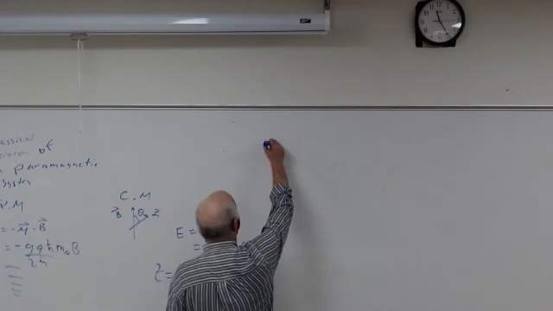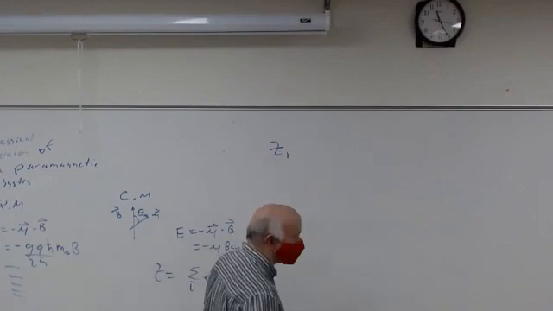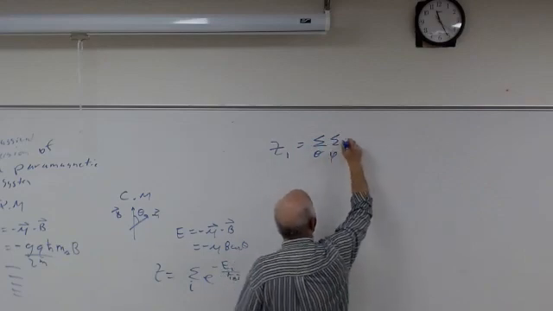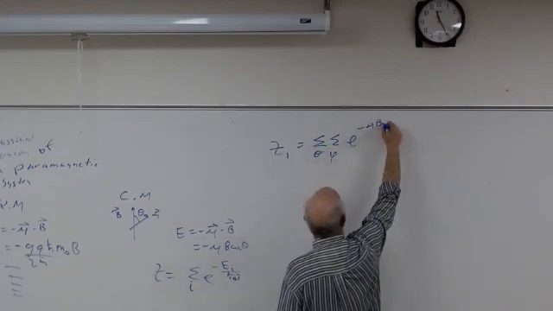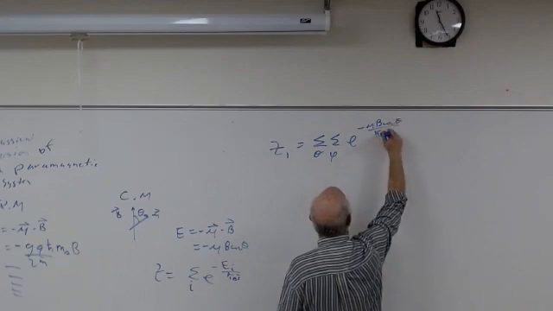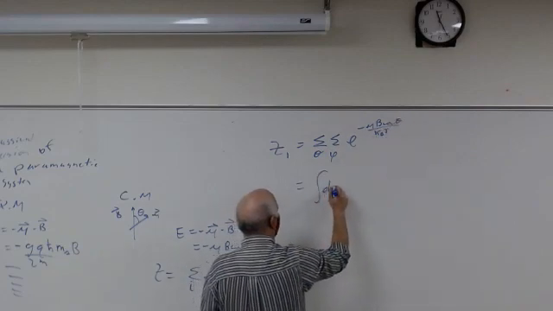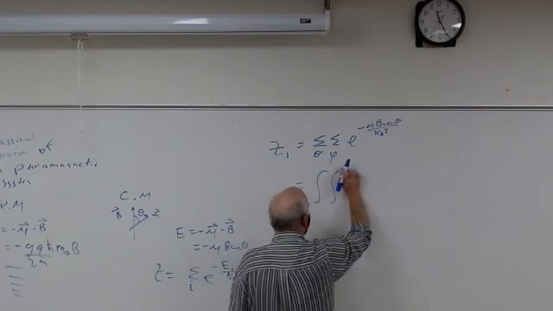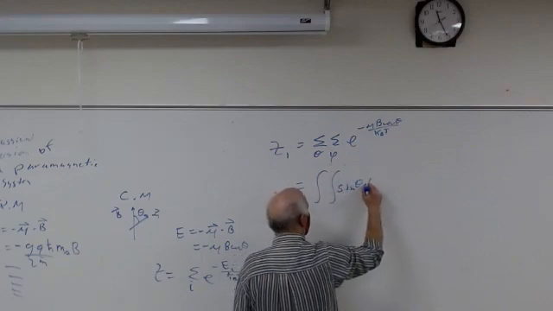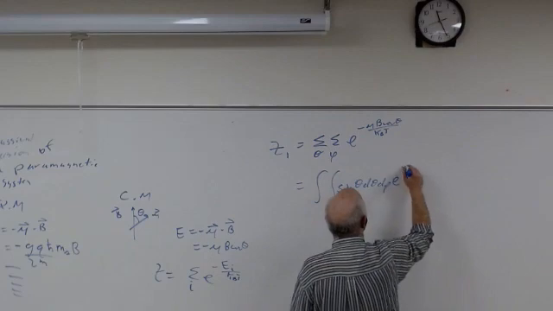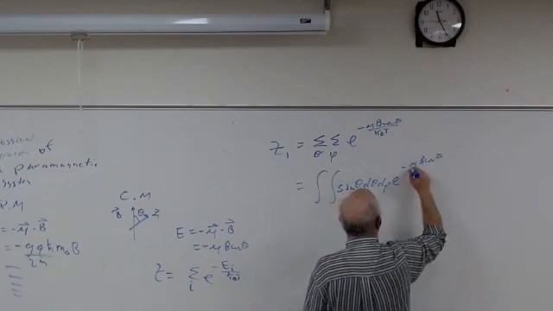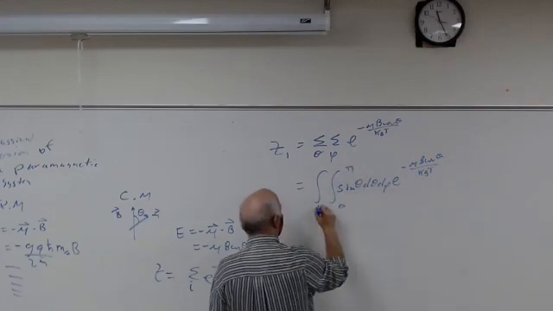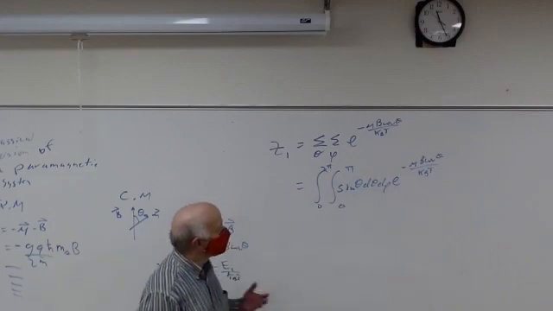So last time we ended up with this. We had Z and we had it just for one particle. We had this, we're going to sum on all the theta, all the phi, and this guy here. So that really goes to an integral on theta, phi. And the theta goes from 0 to pi, and the phi goes from 0 to 2 pi. Okay, so we're going to do this integral.